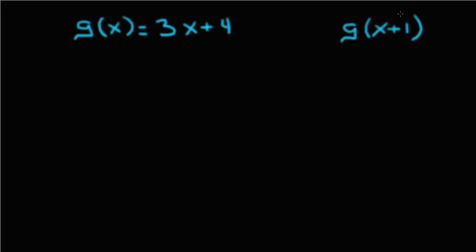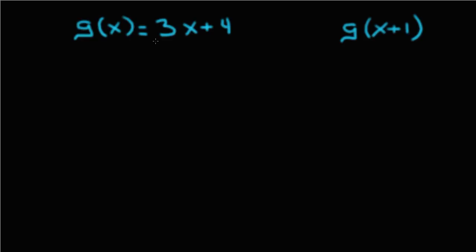Well, they're not asking us to plug a number in. They're saying, evaluate this function when your independent variable is x plus 1. Again, it's the same thing. All you have to do is plug in the value that you're being asked to evaluate. Everywhere you see an x, you substitute this value. So everywhere there's an x over here, we plug in an x plus 1, and it's going to look like this.